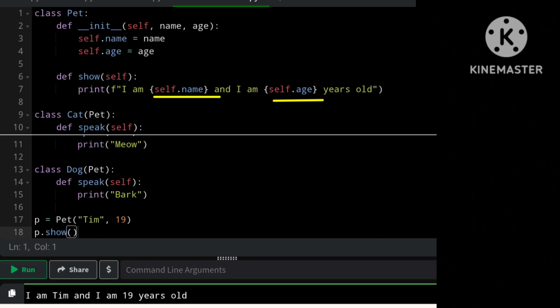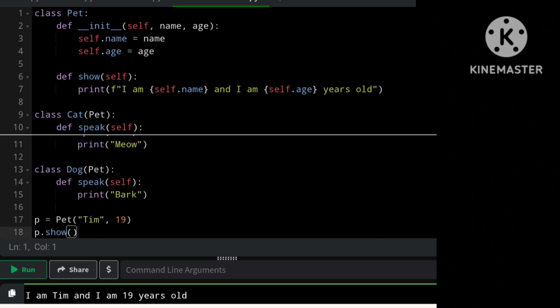So let us say it is Tim. Let us put him at 19, and then let us do p.show. So let us look at this here. I am Tim and I am 19 years old. So that is how the Pet class works.